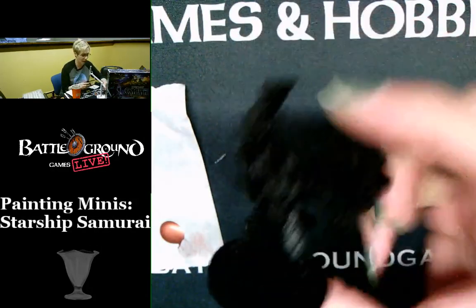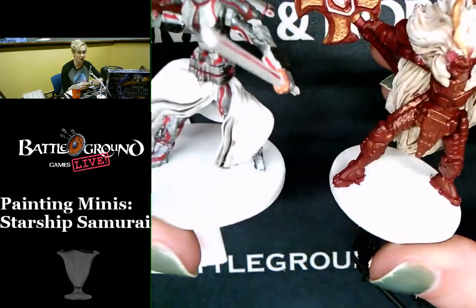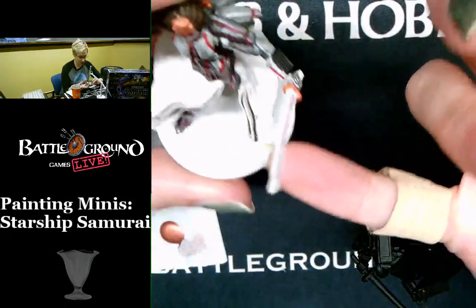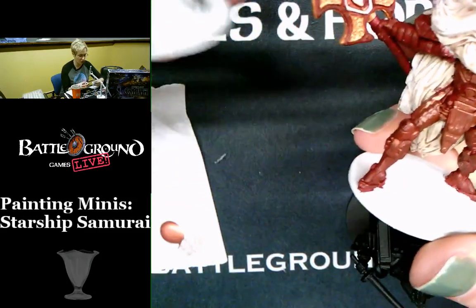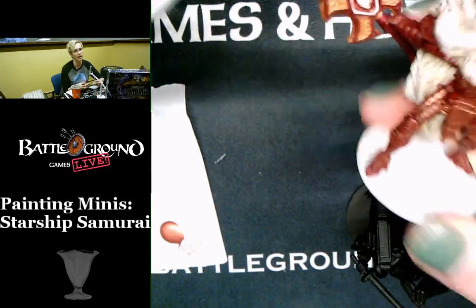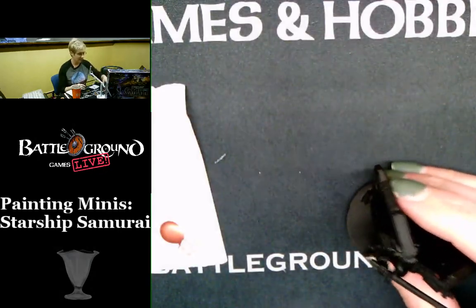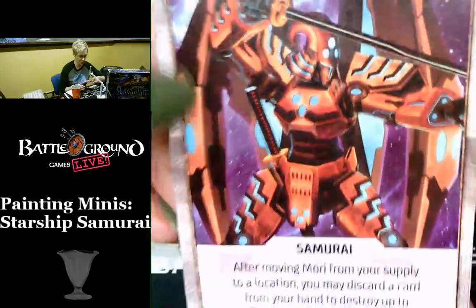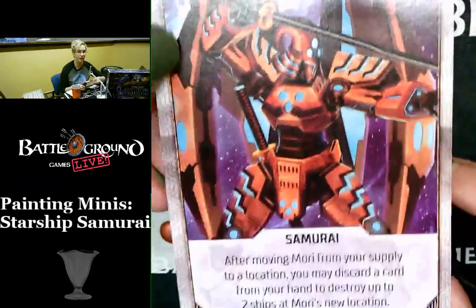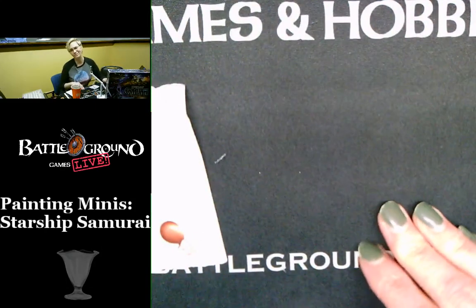Obviously, he's based in black. I based both Shingen and Gozen in white. I primed them in white because I knew she needed like white skirts and he had all that fur. And her silver armor is supposed to be really bright. I really didn't want to have to be going over black with that. However, while Mori does have that bright blue, the copper has dark parts to it, and then it's got all this black in there. And I really didn't want to have to go over white with that.